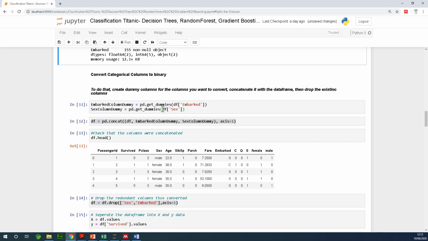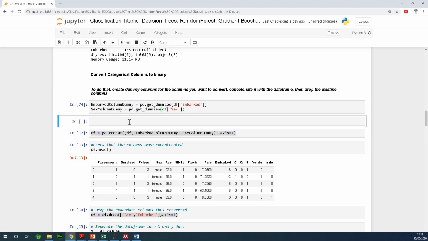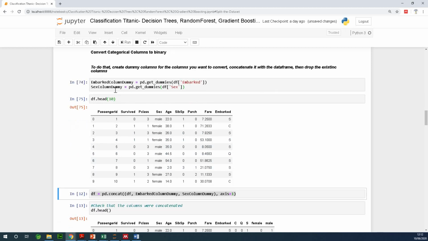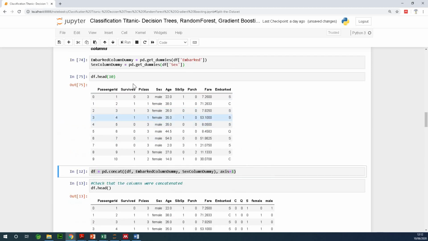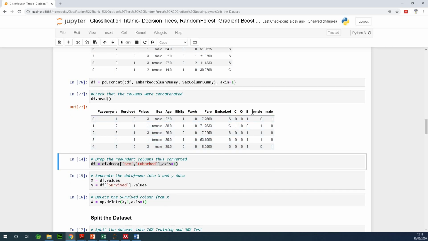So the first thing we are going to do, let me create dummy columns. If you create them, dummy columns are created. To simply view the dummy columns, I'm going to insert a cell below, and at this point I'm going to say df.head. I want to show you how dummy columns have been added right here. Sorry, okay, so it's not been added. So dummy columns are created but not added for now. So I'm going to add it by running this. If I say df.head, now you can see dummy columns, male and female.